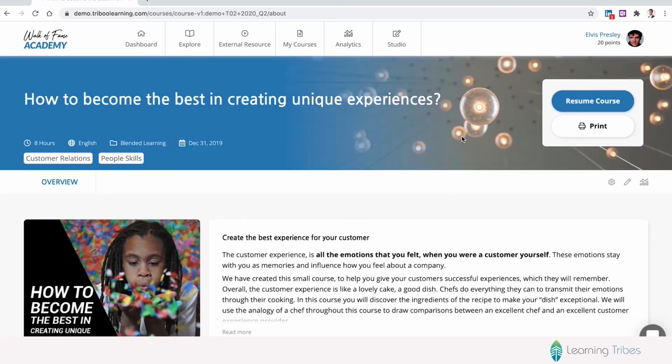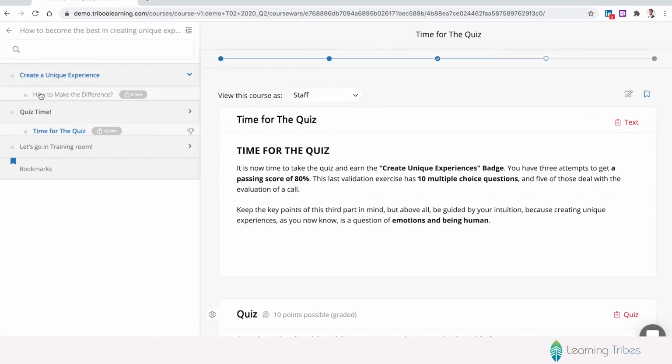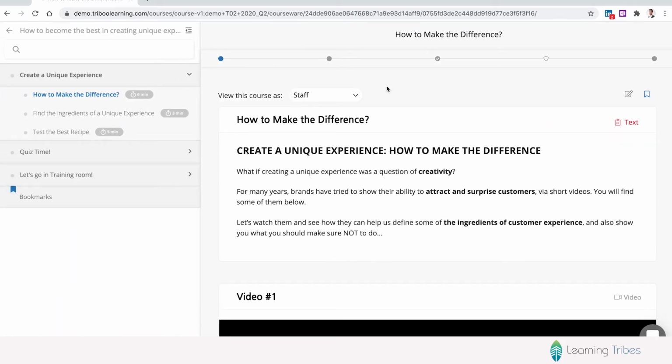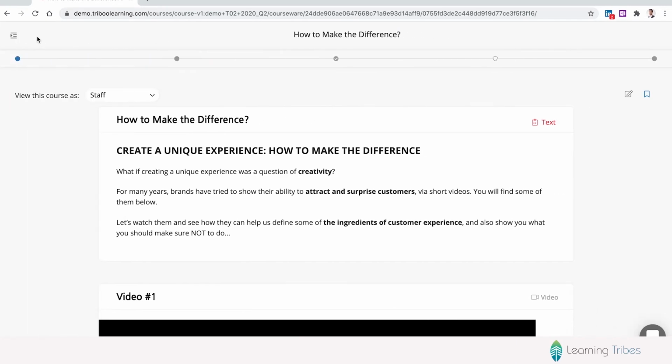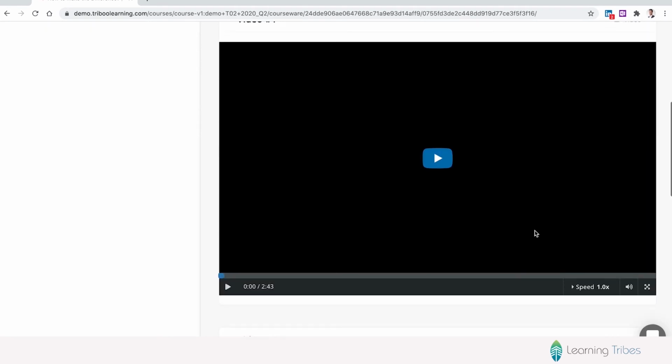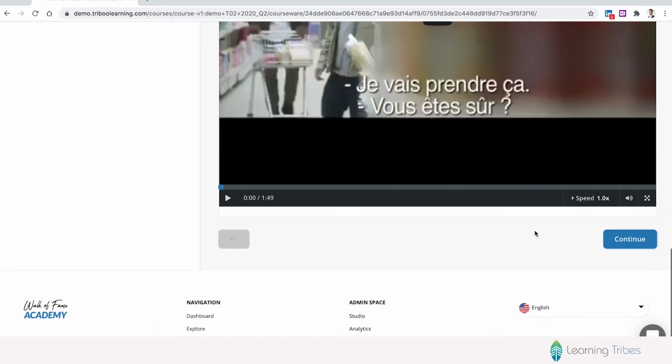What I'm going to do now is jump into a course just to quickly show you from a learner perspective what the course looks like. Okay, so once you are in a course as a learner, you're presented with a fairly consistent layout. You always have your navigational tree on the left that is collapsible to provide you with an uninterrupted learning experience. I'll pull that back out. And then you're always presented with your content as well, specifically aligned to that section.